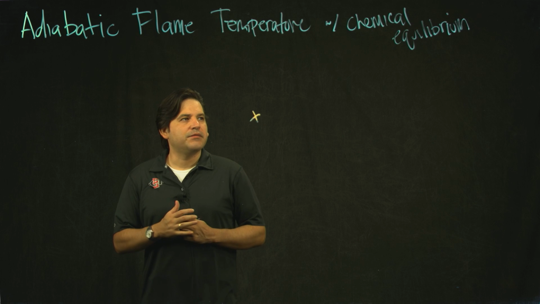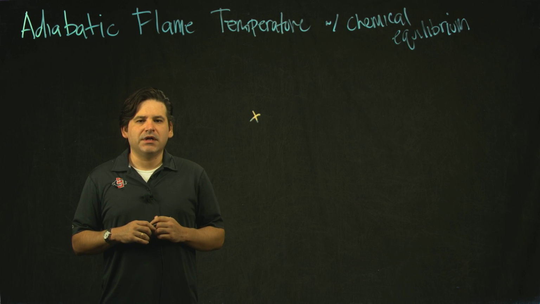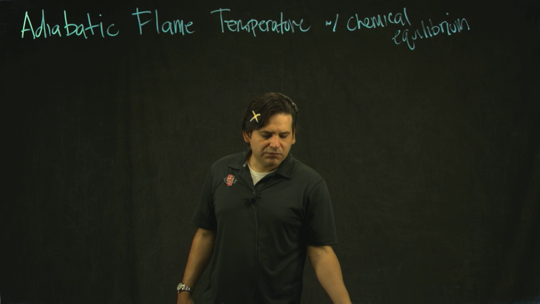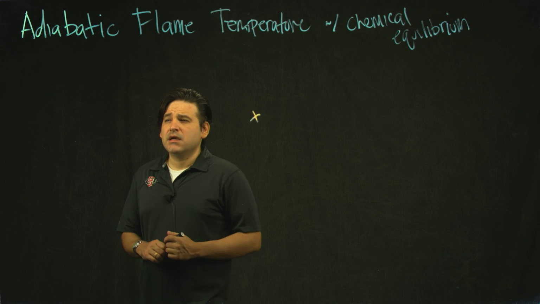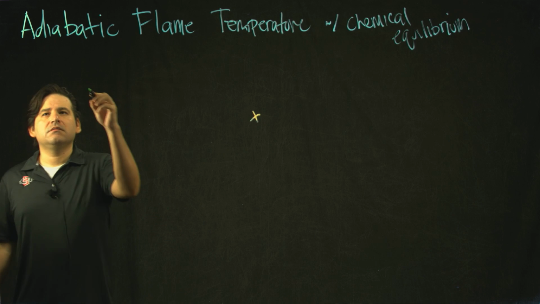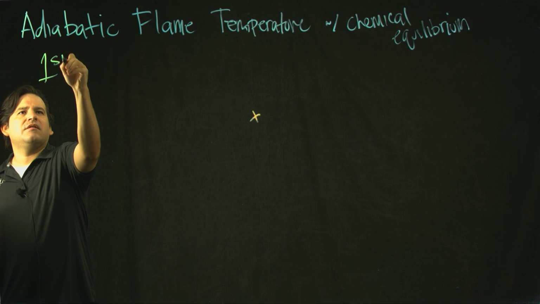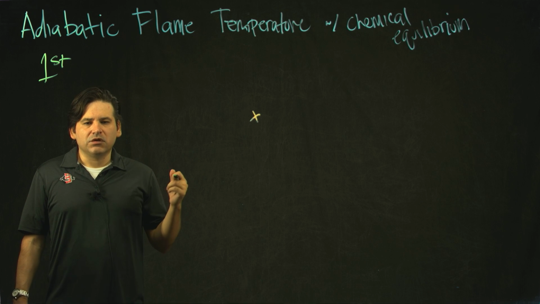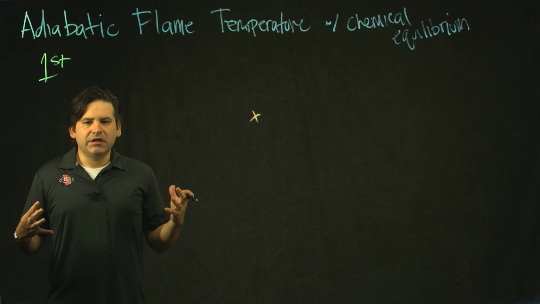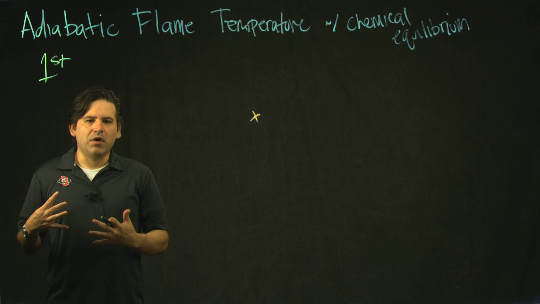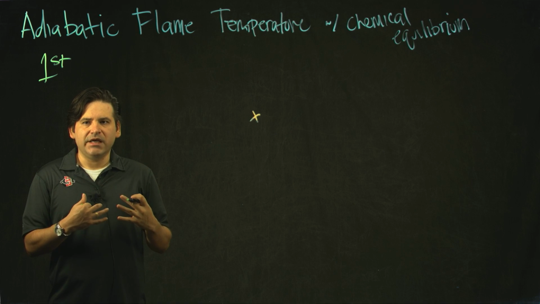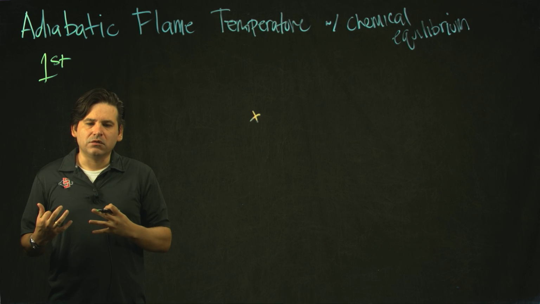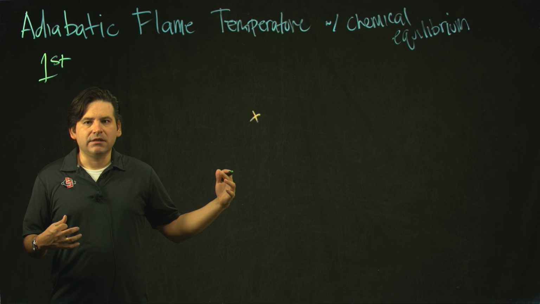Today we'll talk about adiabatic flame temperature again, but this time we'll add on the consideration of chemical equilibrium effect, which is important in most cases. And as in any case, when evaluating the adiabatic flame temperature, we are using the first law of thermodynamics to balance out the energy in terms of the fuel's chemical bond energy and the energy it takes to reach the final temperature, which for an exothermic reaction of burning a fuel means hotter products at the end.